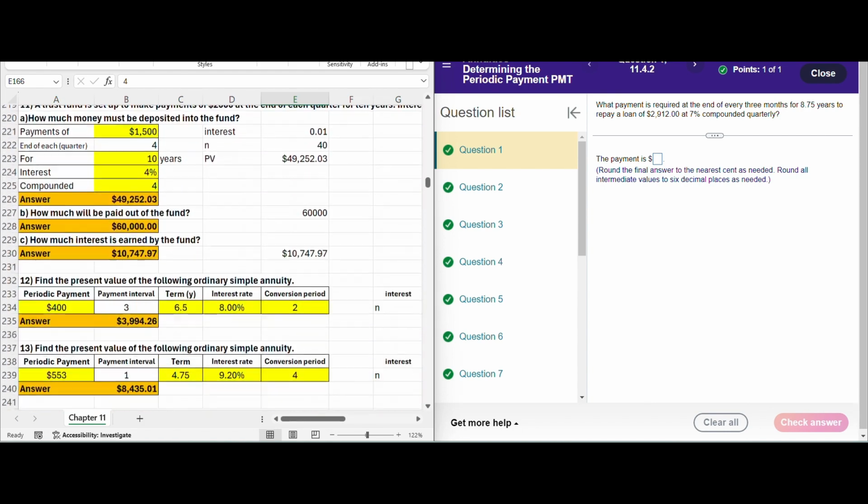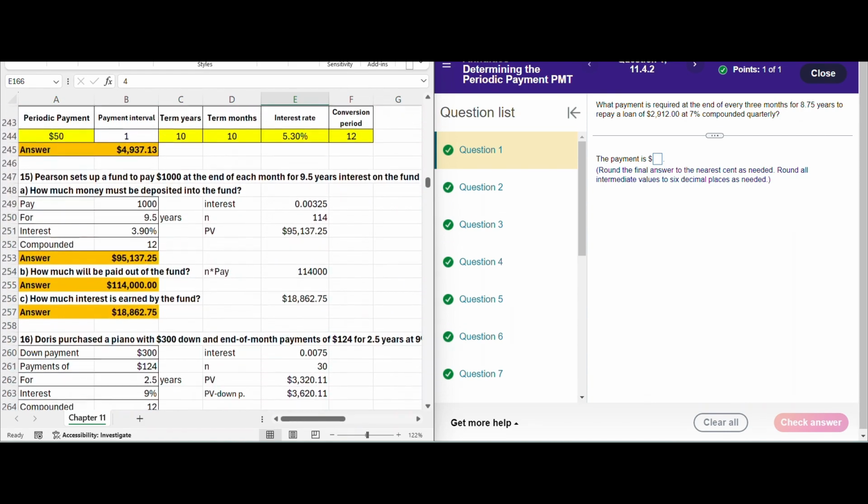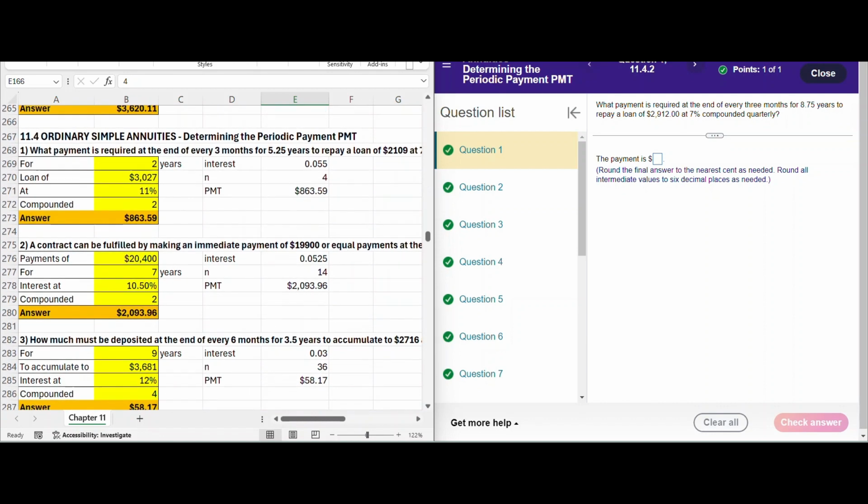So let's do two more questions for this section of this chapter, which is determining the periodic payment PMT. So let's pick the first one.